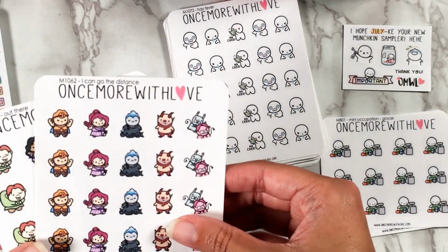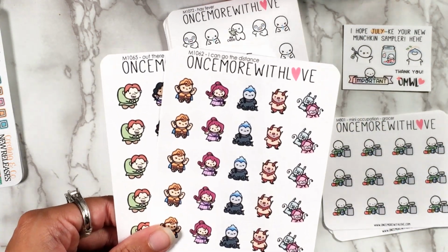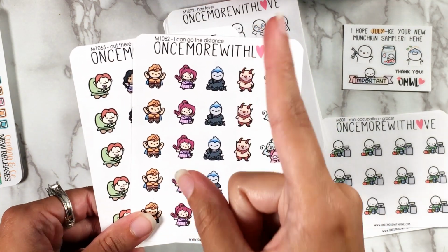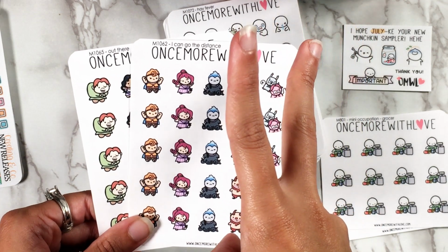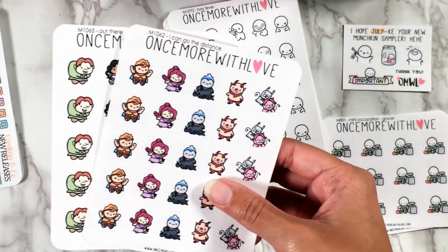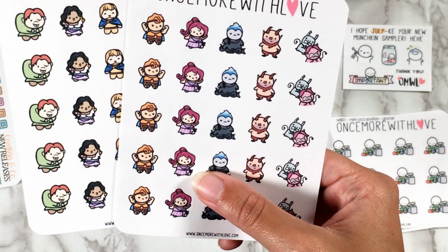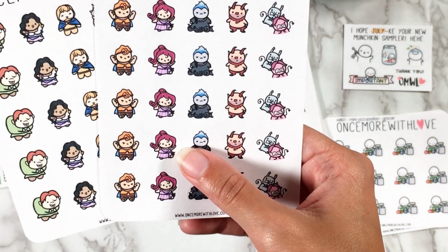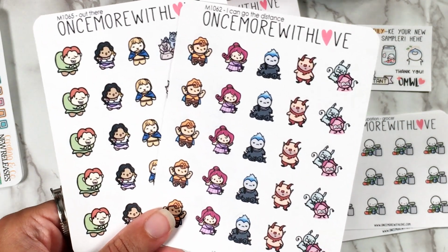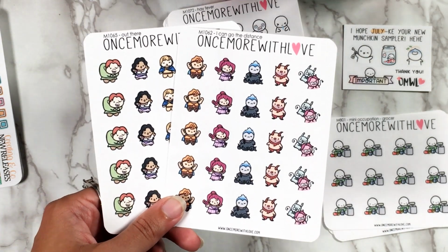And then we have our 2 latest pop culture sheets. Makes me mad because I know that she teased 2 sheets right after this that were Alice in Wonderland, which is my favorite thing in the world, and then I cannot stinking remember what the other one was. It's gonna make me mad that I don't know what it was, but it was another pop culture thing that I loved. I'm mad that I got this because I know I'm not gonna place another order until my wish list gets a lot bigger. And it's not going to be for a while, so I'm not going to have those sheets for a while. But at least I have these that were the latest ones when I placed the order.